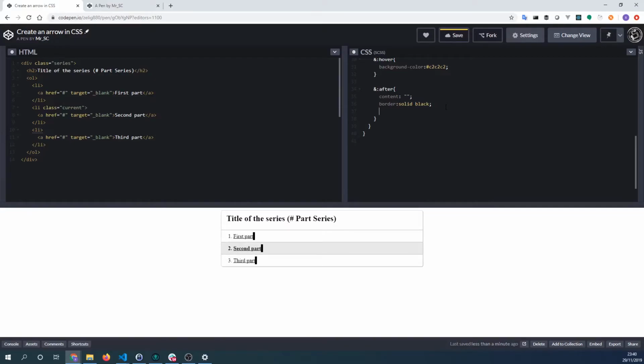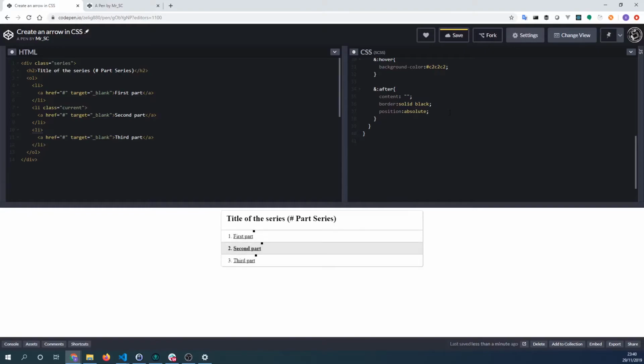Something else that is very important is to apply a positioning. The position has to be absolute because we want to be able to define the position of this arrow on each of the elements.